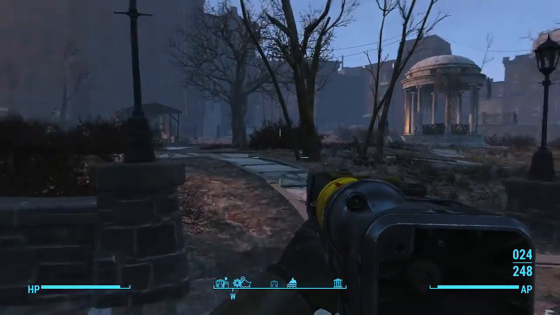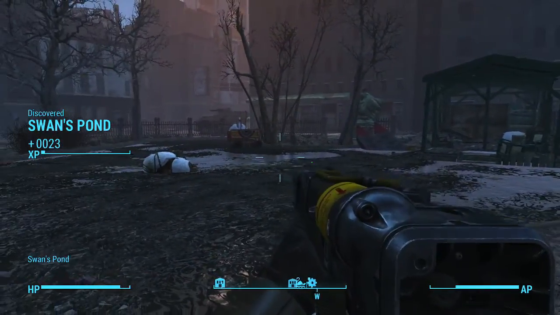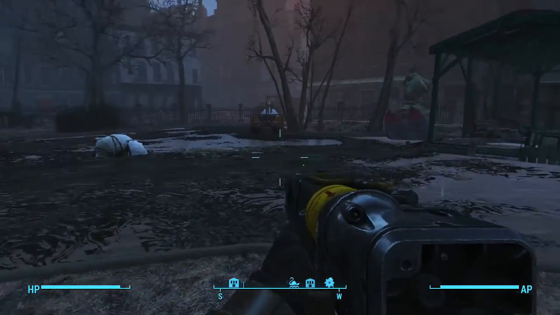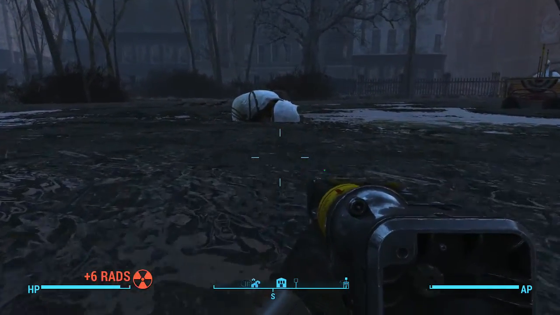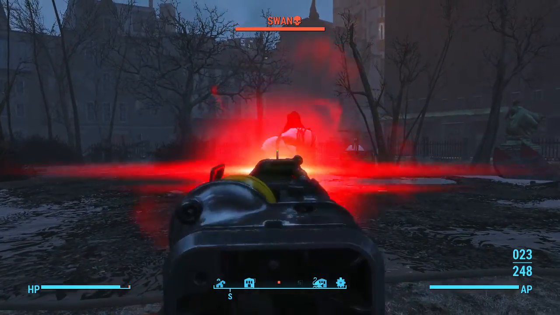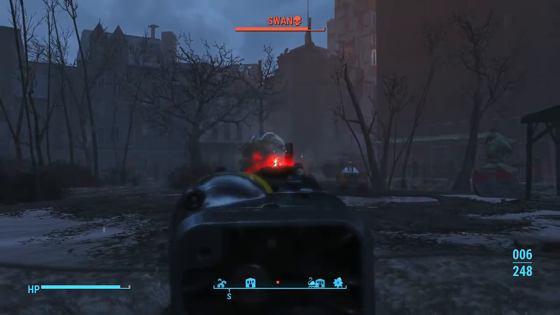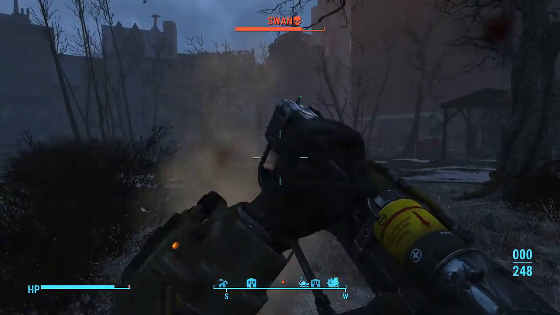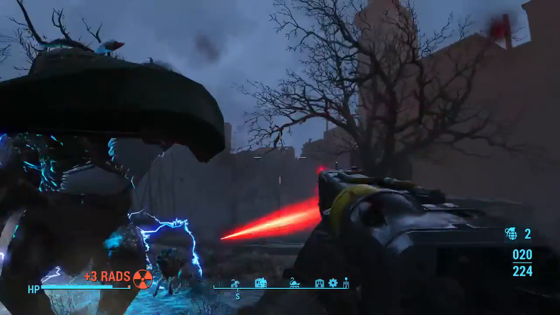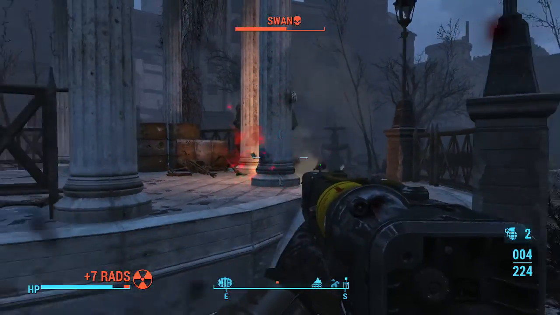Some raiders here. I can hear that. Swan. Uh oh. I don't know what this thing is. Oh, it's just a friendly little swan thing. Nope. That's Swan. Okay, let's kill this thing. Jesus, okay, this thing's strong. Come on. Die, Swan, die.